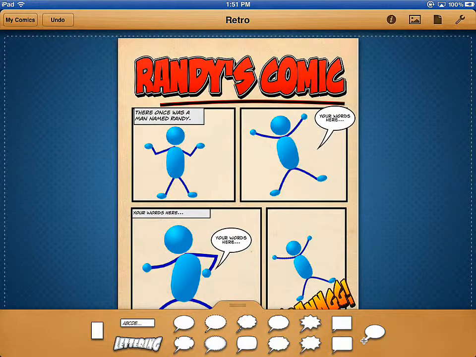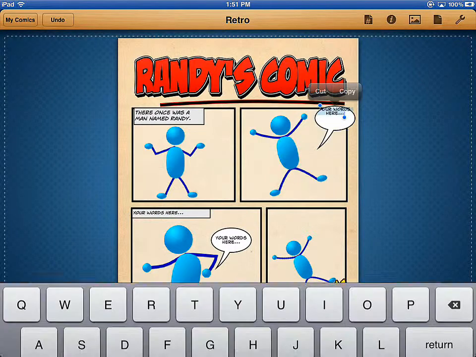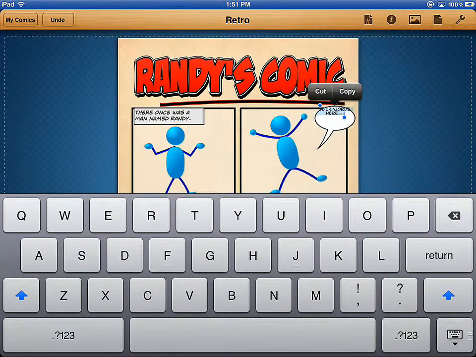So let's take this little fella here in the upper right. I'm going to tap once on the speech bubble, and you'll see the blue bubbles around the round part, and you see the green bubble at the bottom. The blue part is for resizing the circular area and changing the text. So let's do that first. I'll double click. It's a light blue so I can start to type. This little fella says, "Hi, I'm Randy," and I took advantage of the autocorrect.